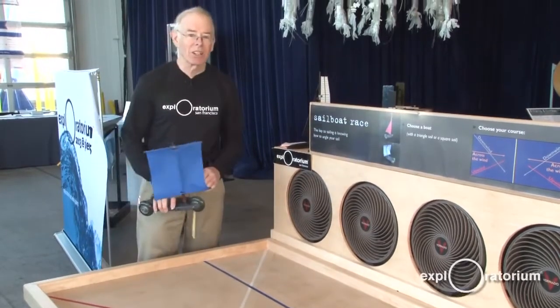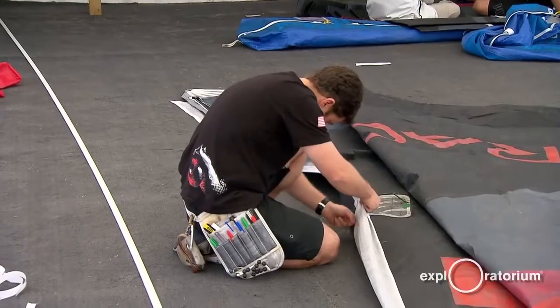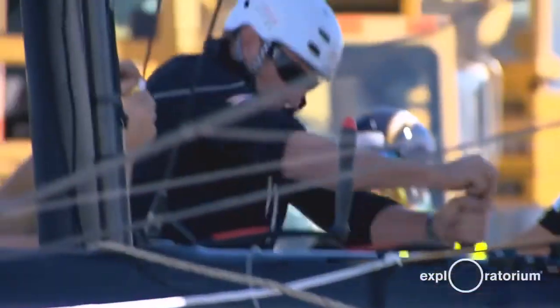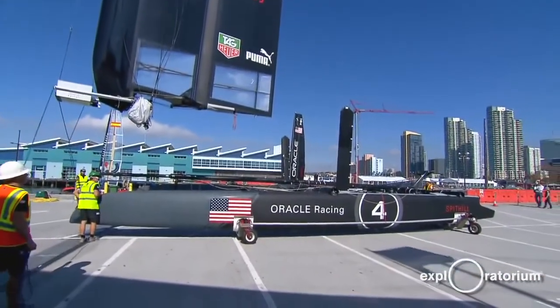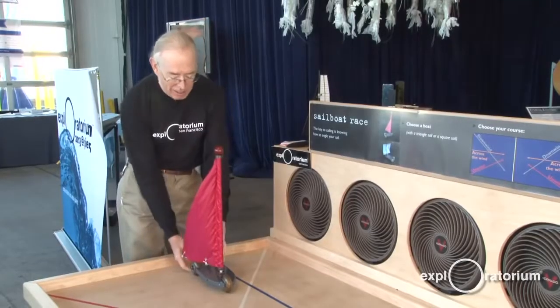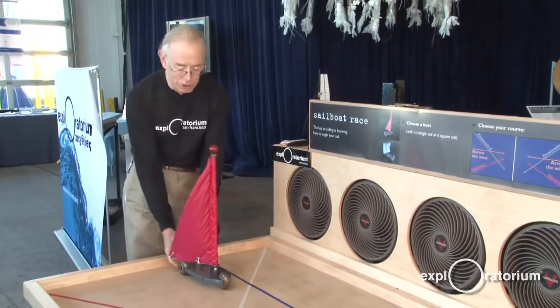Well, sailors are clever people, and they worked for many years and came up with a different sail design. This is how you probably think of a sailboat, a fabric sail curving around to a beautiful shape.